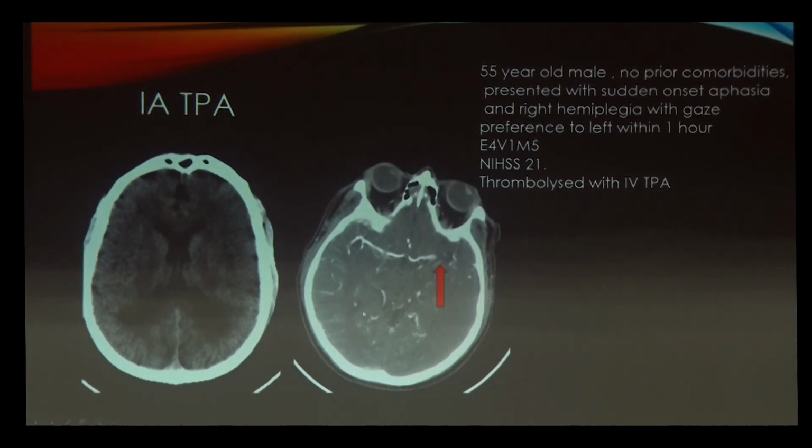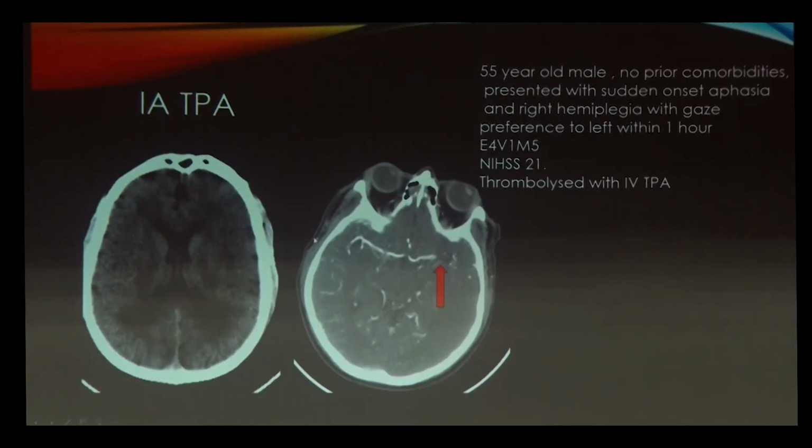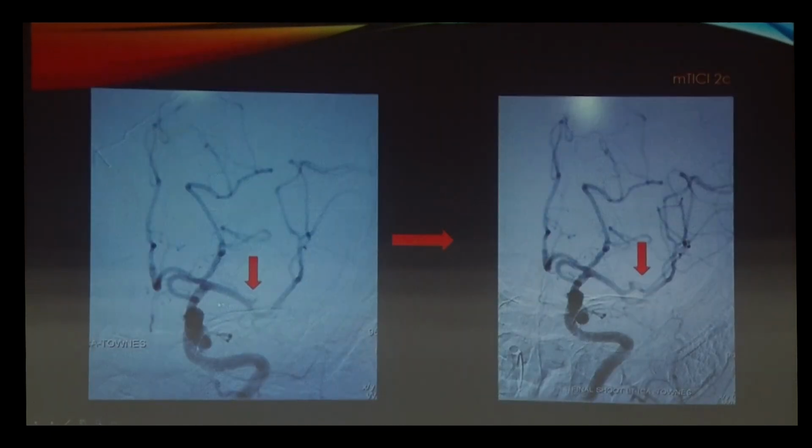So this is a case where there is a left M1, almost distal M1 occlusion. The patient came with NIHSS 21. He was already thrombolyzed with IV alteplase, and as per drip and ship, he was shifted along with the IV thrombolysis to the cath lab suite. And we can see, compared to the old CT angio, there was some recanalization up to the M2 branch. So the earlier M1 occlusion has slightly recanalized with the intravenous thrombolysis, and it has become an M2 division occlusion.